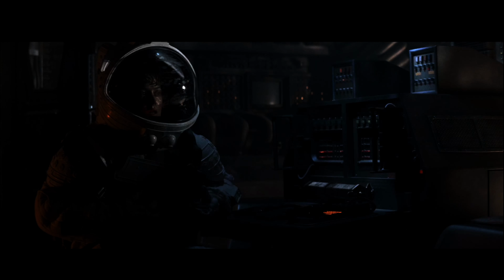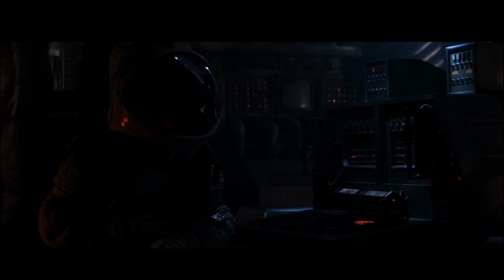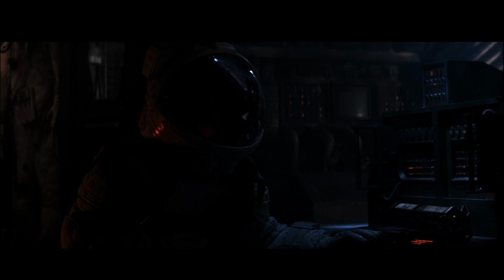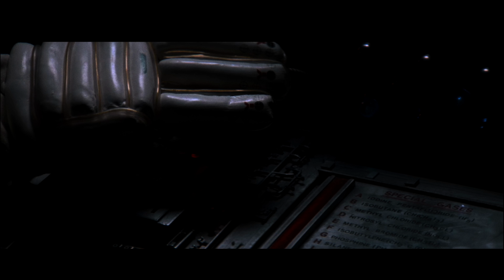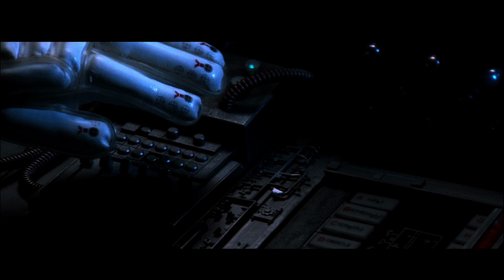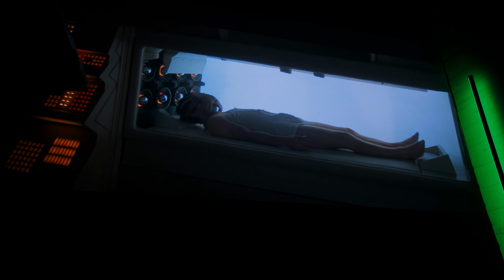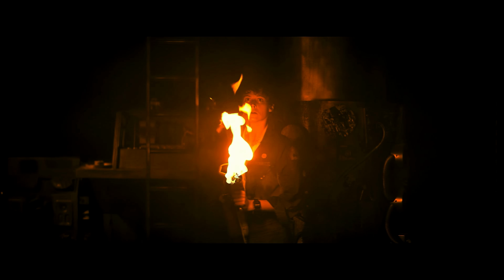This movie features a color palette that contributes significantly to its eerie and atmospheric feel. The predominant colors in the film are dark, industrial tones such as deep blues, blacks, and grays, evoking a sense of foreboding aboard the spaceship Nostromo. You also see many instances of warmer colors such as the orange of a flamethrower and buttons on the ship.